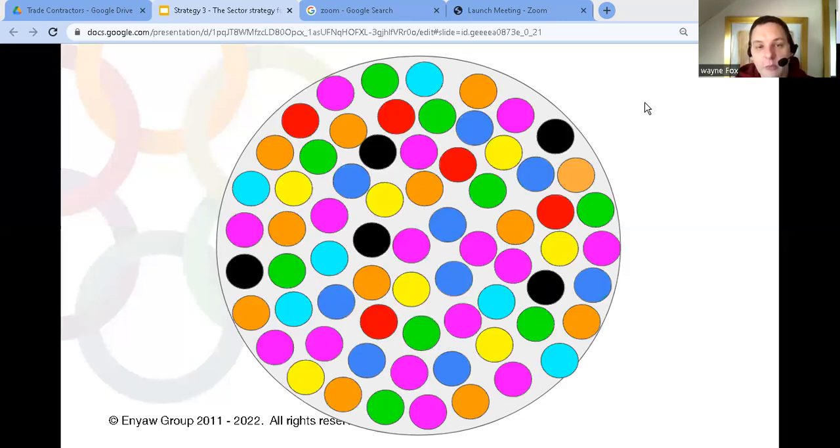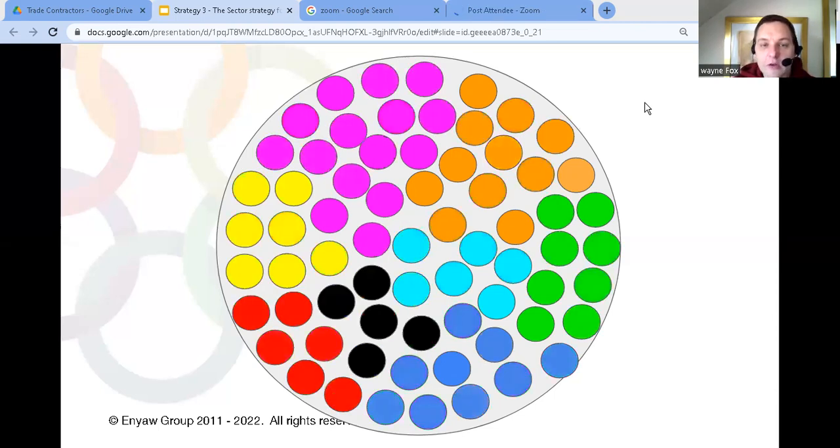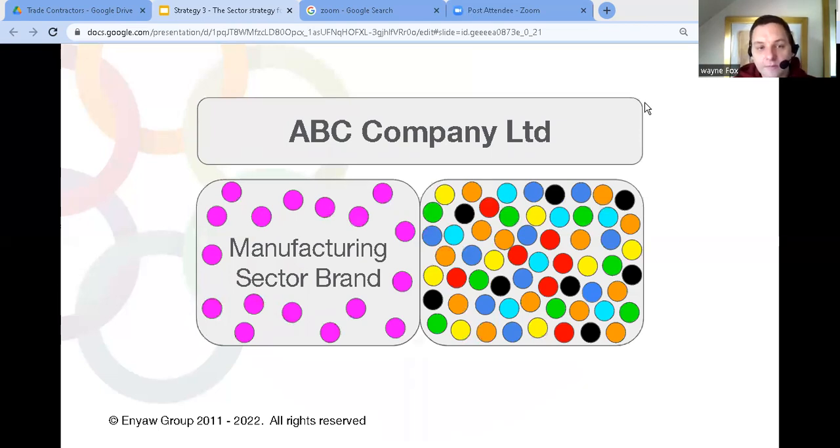So let's say your business is made up of lots of different types of client. The first thing to do is we'll look at any common themes in your client list. Is there more of one type of company than another? Let's imagine we learn that manufacturing businesses make up about 30% of your total clients. So we start out by creating what looks like a new business that's dedicated to serving manufacturing businesses. We might create a dedicated website, have a dedicated logo or brand. We might even give it a name that's just about manufacturing support.